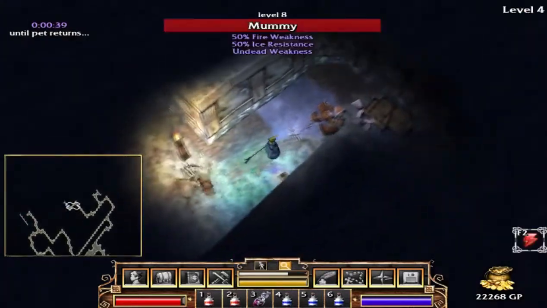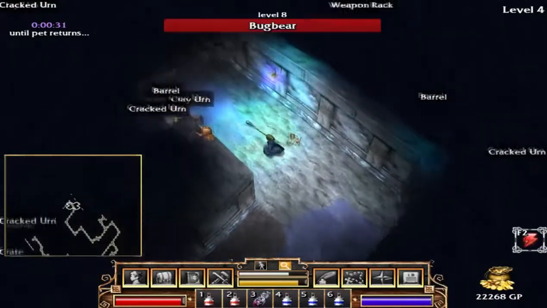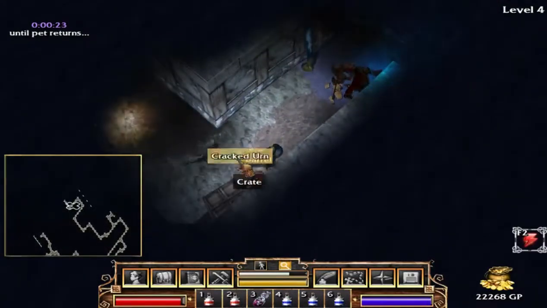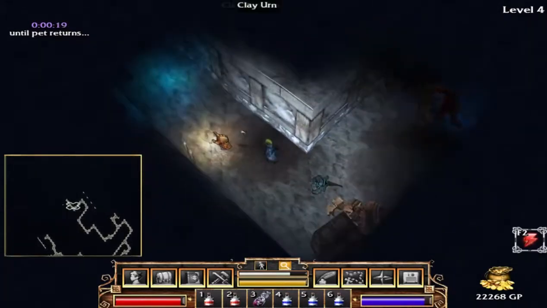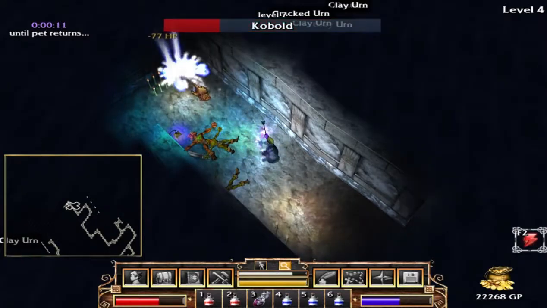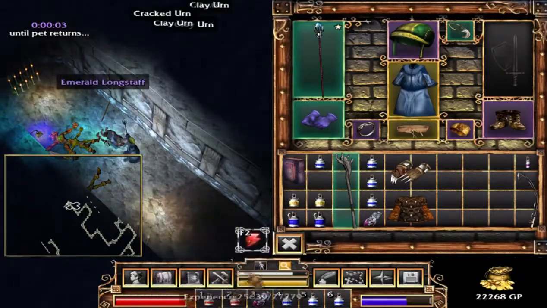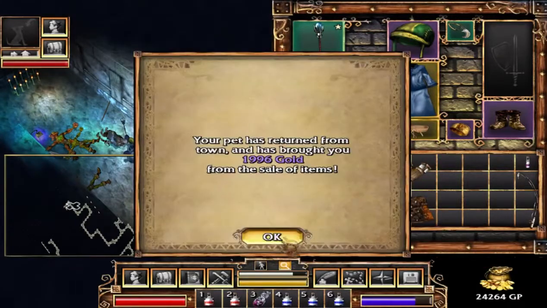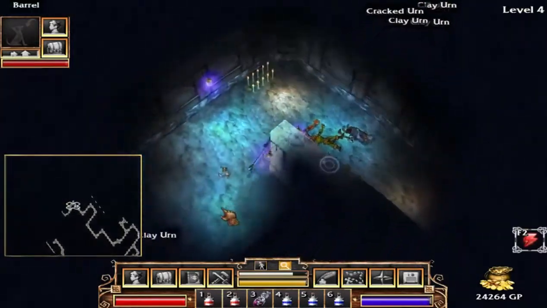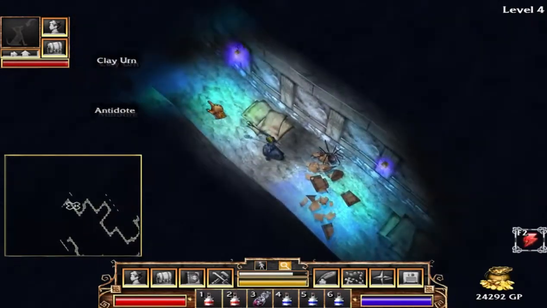Your pet has departed. Ha! Okay, okay. Hello, bugbear. You are dead. Ha ha! Oh, come on. Just die already. It's not like you're gonna be able to kill me unless I do something incredibly stupid. Which, your pet has returned. Knowing my luck, that might happen very quickly. Swiftly and horribly. Things are gonna go horribly wrong.